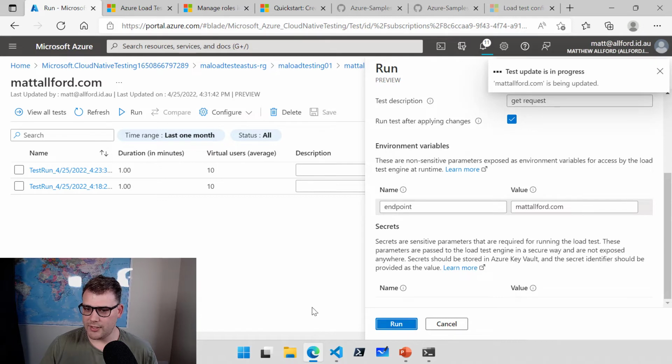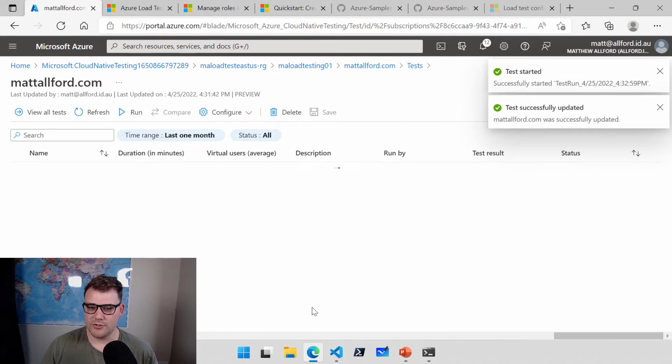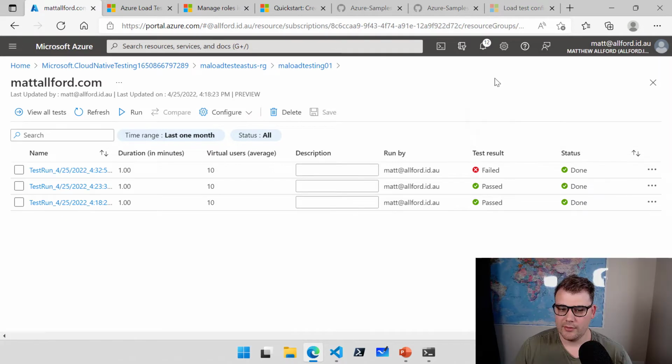I'll just click on run there. I'll come back in a moment or two and we'll see if that ran successfully. Now that test has finished there. We can see that at the top we've got the test run. Now we've got a test result here of failed, and I thought I'd leave this in because I've made an error and I wanted to show this to you, and then I'll go and fix it up. I know what I've done here.